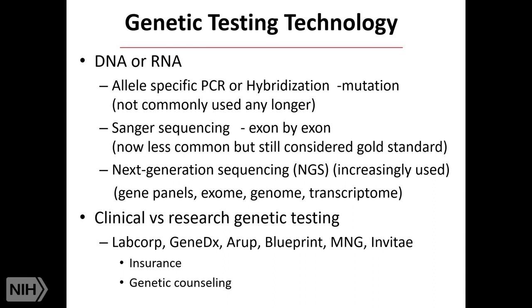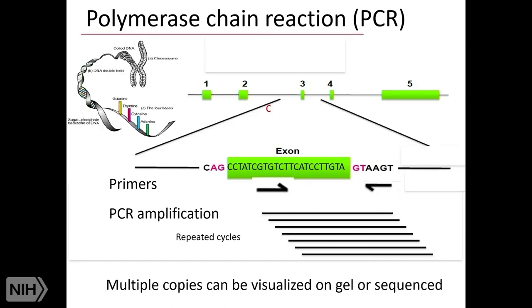And if you look at all the different clinical testing sites, there are a number out there. Most of those are now using next-gen sequencing. But there are issues with doing this clinical genetic testing in terms of getting insurance to cover it, as we all know, and that's a big issue we're hoping to solve in the next couple of days in our working groups. And then also, when you do genetic testing, are you prepared to deal with that in terms of genetic counseling? Because you may end up learning a lot of things that you weren't necessarily expecting or not know what to do with.